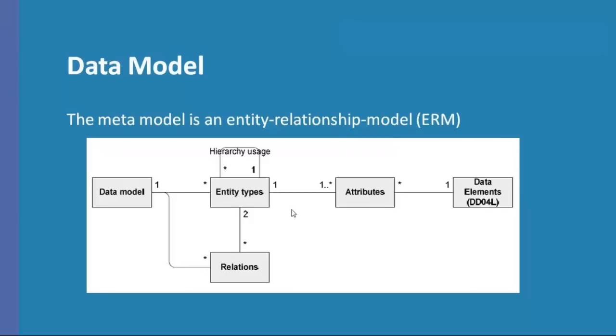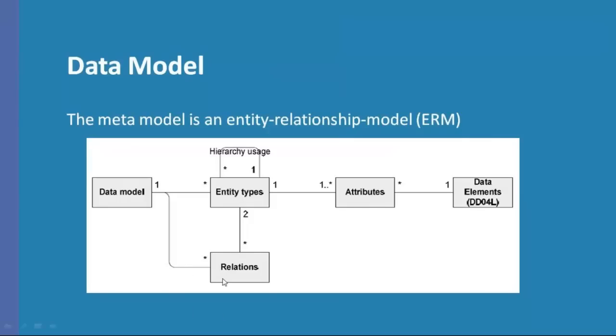Now the next question is, how many entity types can I have? There can be n number of entity types in the data model. It all depends on your business framework, but there are certain standard entity types provided by SAP. Of course, we can extend with custom entity types as much as we want according to our requirement.